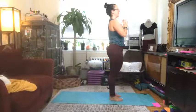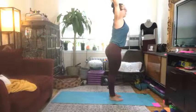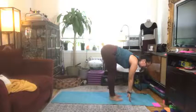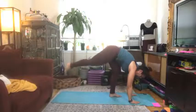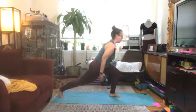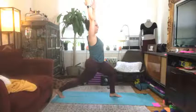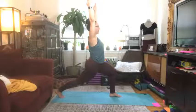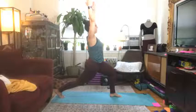Ground through your feet, squeeze your glutes, hips forward, shoulders relaxed, belly pulled in. Inhale those arms up overhead, exhale swan dive down to the floor, inhale up into your half lift, find that length, feel it on the back of your legs, exhale down into your forward fold. We're going to step back into a lunge — let's start with that right foot stepping back, plant it down on the floor. The back foot comes down, heel stays lifted, keep your hips squared forward as we inhale up into a crescent lunge, arms up overhead. Hang out here for a couple of breaths, keep a big bend in that front knee, keep stretching through that back heel — make sure your hips are gently tucked under.